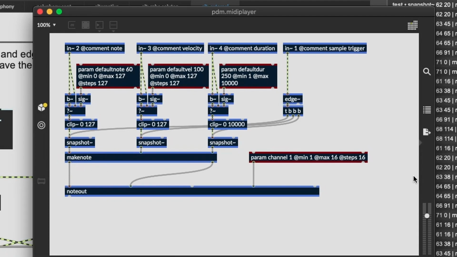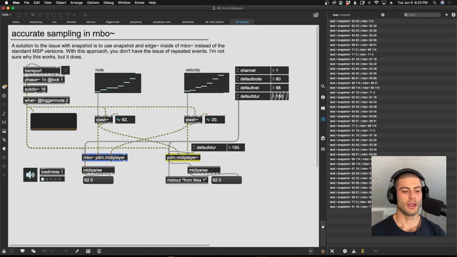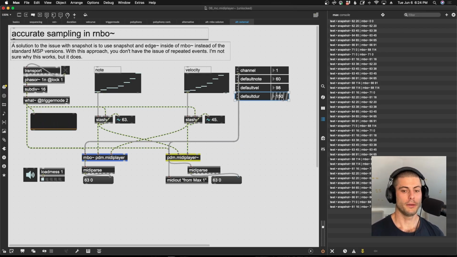In addition, we also construct the MIDI note here inside of the Rainbow patch and inside of the external. So we have the snapshot bit that you can see here. We send that into a make note object, and then we actually just convert that into MIDI and send it to the outlet of the object, just as regular old MIDI, which is really cool. So all we have to do is just patch the output of the object straight into a MIDI out, and that will send MIDI. So, pretty awesome. Let me show you the polyphony in action.